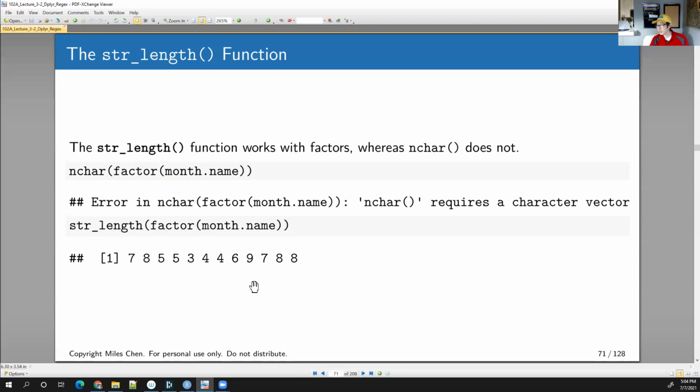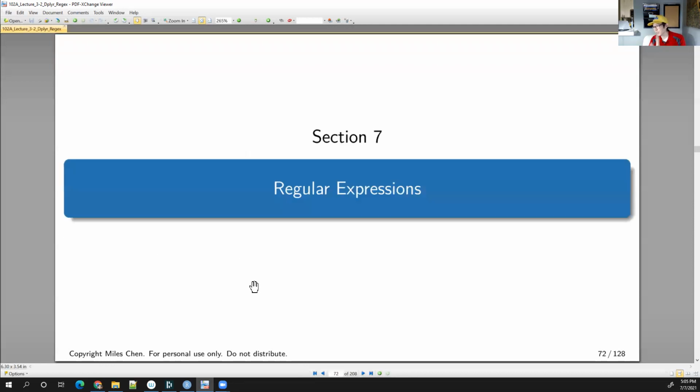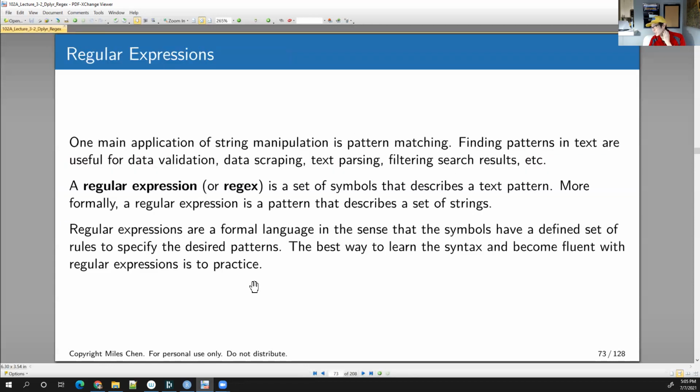Okay, so those are your basic functions, but really the exciting part comes down to the regular expressions. And so here, let's talk about regular expressions. With regular expressions, we have kind of this language for identifying patterns, writing patterns to match different strings that fit a certain pattern.